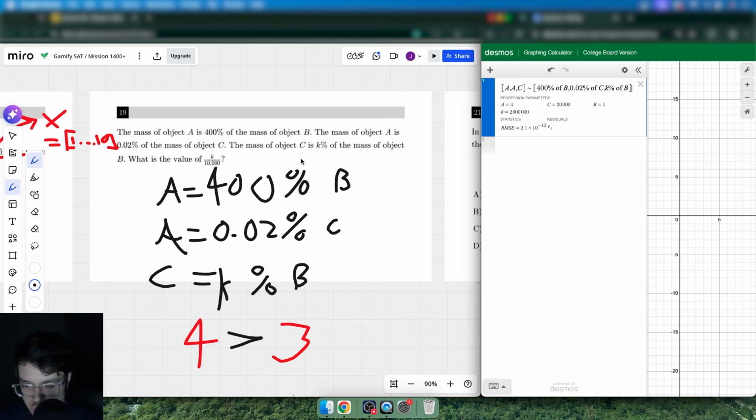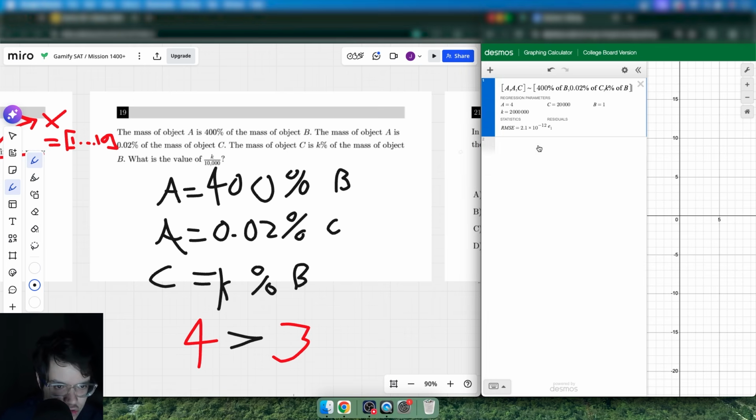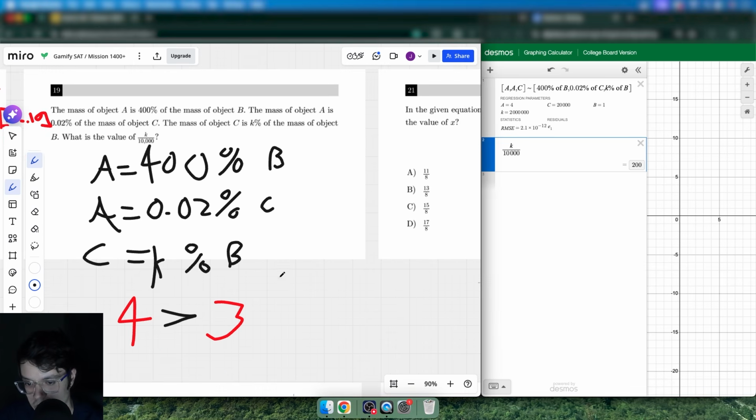And there's no other constraints here, so it's probably just assumed that this should work no matter what the things are. So it should be fine here. Typically, there could be more constraints, but for this one, I guess we don't need them for what they were trying to find. This is what's the value of K divided by 10,000? K divided by 10,000 would be 200. So therefore, the answer must be 200.